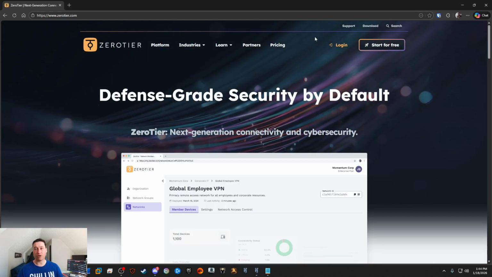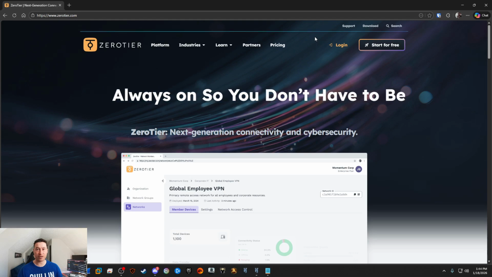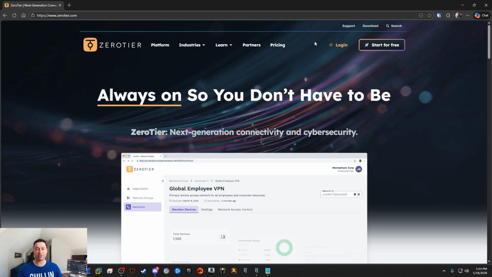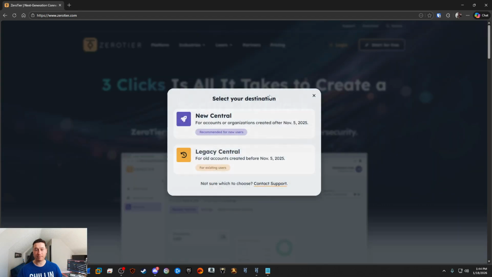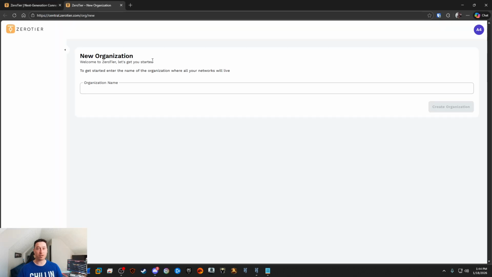Okay, you are not going to download the client first. What you're going to do first is create an account, and we're going to do some simple configuration through the admin console on your own ZeroTier network. We're going to click login. You're going to select New Central. You will not be brought to this page at first. You will need to create an account. I recommend using a Google account or signing up through ZeroTier itself. You may have to verify the account through the email that you've used to set up the ZeroTier account.